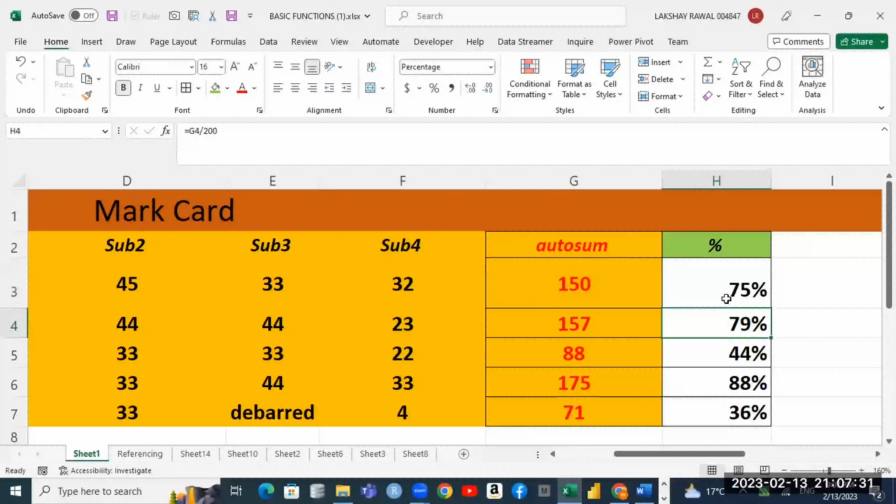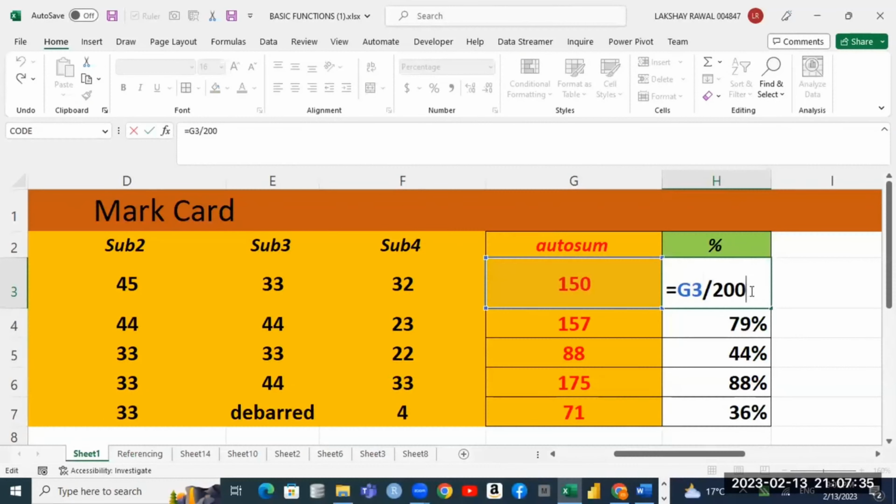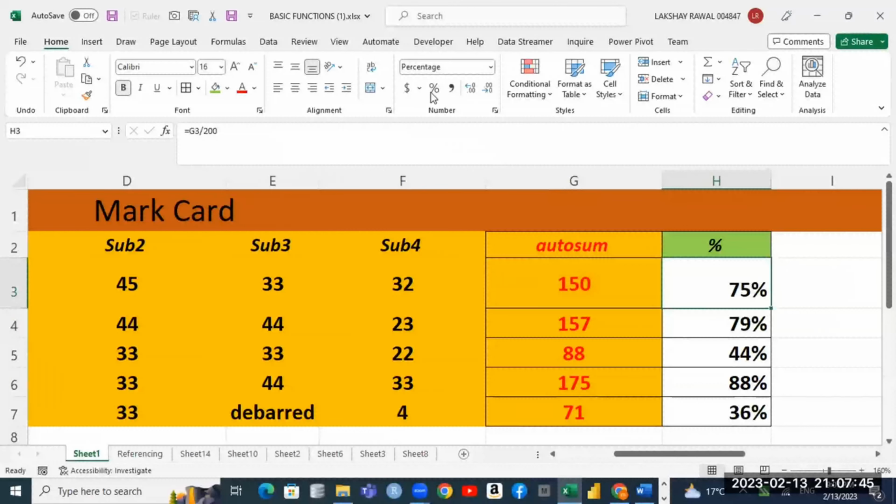What is the advantage? Like I said, if you are doing into 100 here, then you have to choose General format from there. But if you are not using into 100 here, then you can choose percentage from it to get the answer in percentage. And in your company, suppose they say calculate results in 2 decimal places. So this is the option.